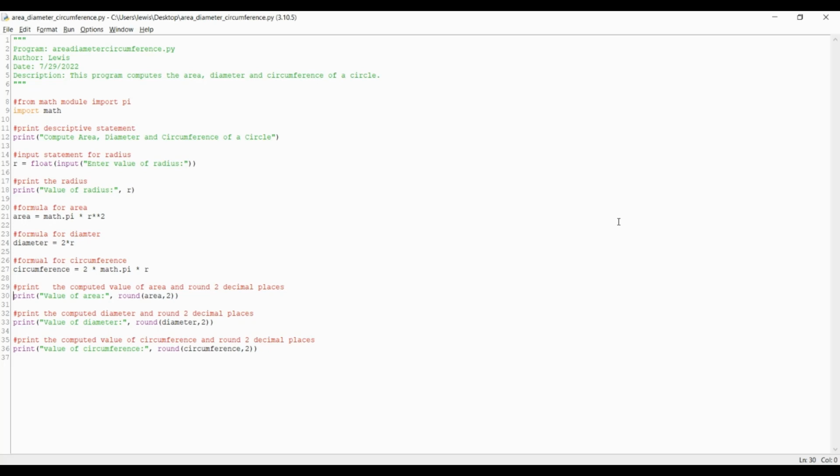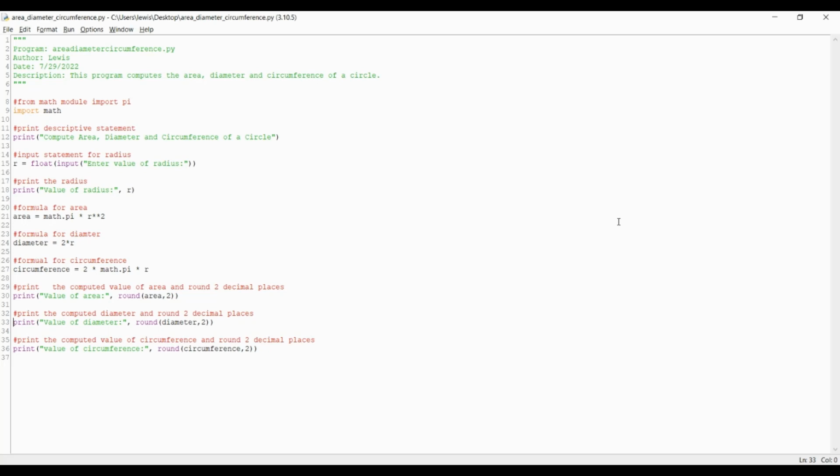Print, open parenthesis, quotation mark, then type the statement, value of area, colon, close the quotation mark, comma. I want to round the result to 2 decimal places. This is accomplished by using the round function. Therefore, after the comma, type the word round, open parenthesis, area comma 2 then close the parenthesis twice as there are 2 preceding opening parentheses.